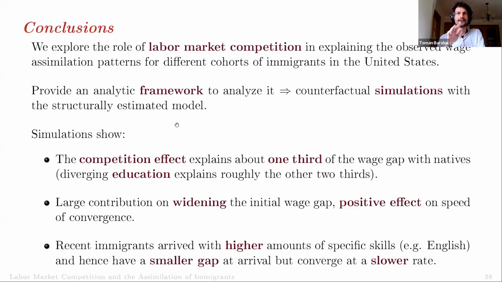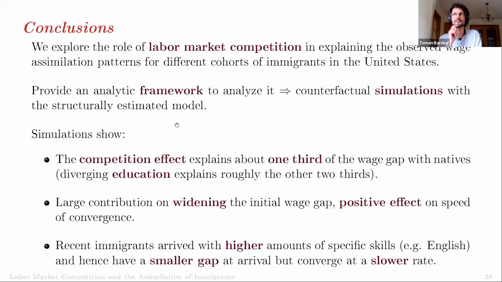Maybe just to add a bit. I fully understand that census data doesn't really allow you to control for return migration. But I was wondering whether you could look at just the relative sizes of different cohorts over time, the characteristics in census year 1 of different cohorts and the size. You can see whether the same or a similar amount of migrants show up 10 years down the road. Yes, we actually did that. Oh, sorry, go on. It would be interesting to get a better understanding of whether it's the ones with more or less specific skills who out-migrate, to see in which direction the bias goes. And the second, related point is internal migration within the United States.